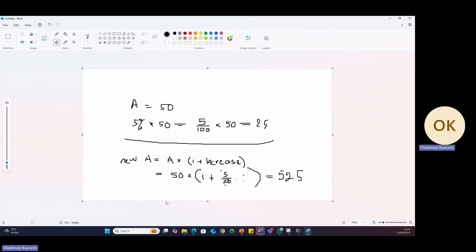Because this will give us 50 plus 50 times 1.05. I multiply 1.05 by 50. That gives us this one here. So that's fine.